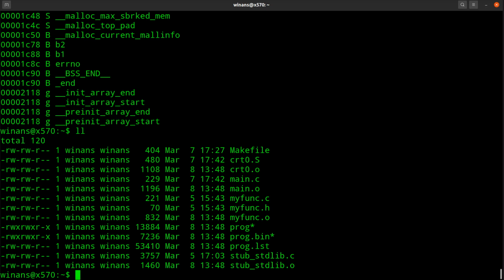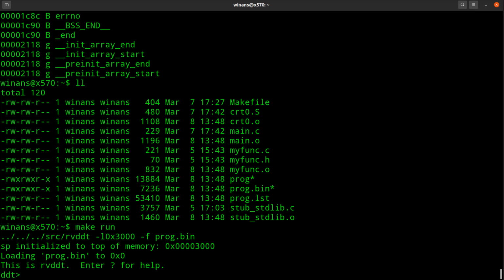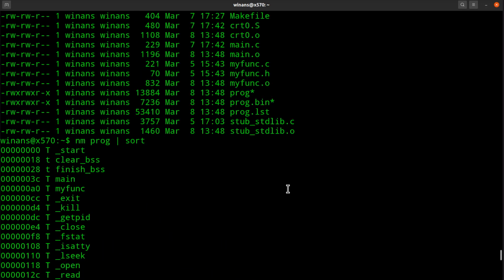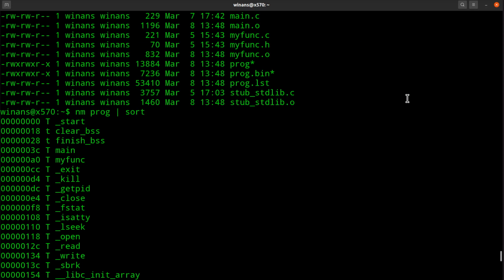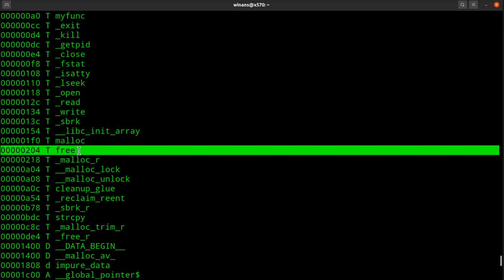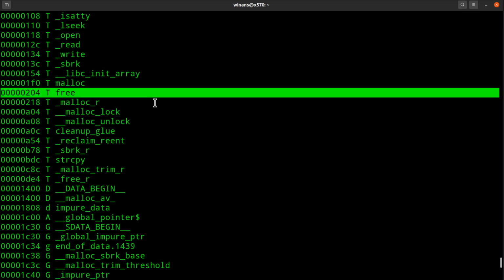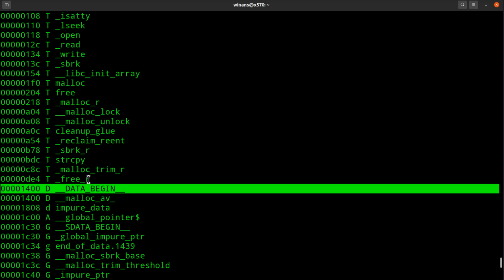Now we can go ahead and run this, and we'll allocate plenty of memory for it, right? The 3,000, okay? And when we compiled it, also notice that we increased the beginning of the data, right? It didn't start at 1,000. We moved it up to 1,400 because this code in here goes too far, right? The data begin is at 1,400 because I said so.